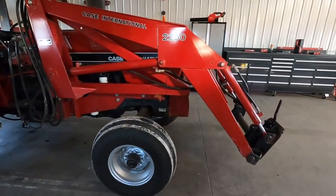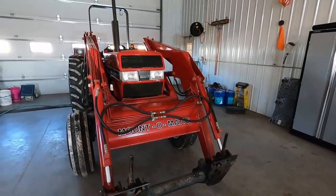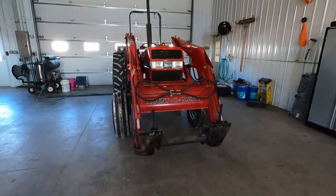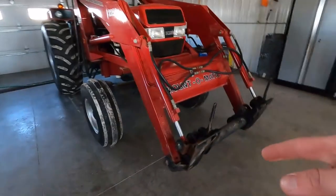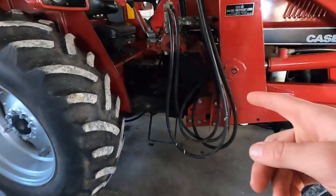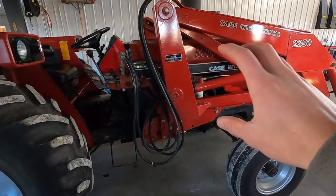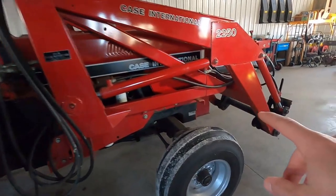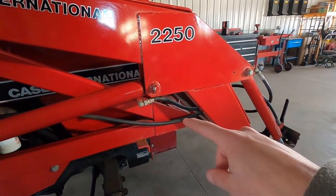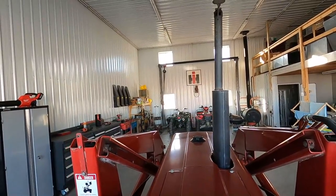We just want to take the loader off so we can do some things to the tractor, make it a little bit easier on ourselves. I think how this one works is we'll put the bucket back on and then undo some clips at the back here. And as you're driving forward, it should rotate down, and this right up here acts as the stand. Fires right up.